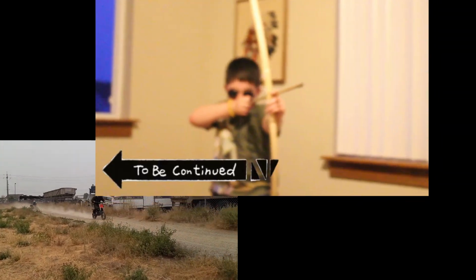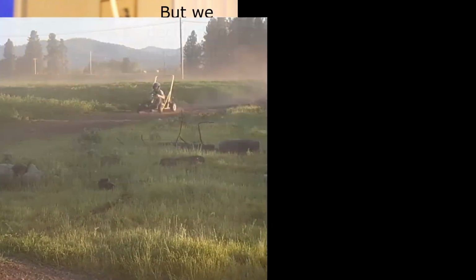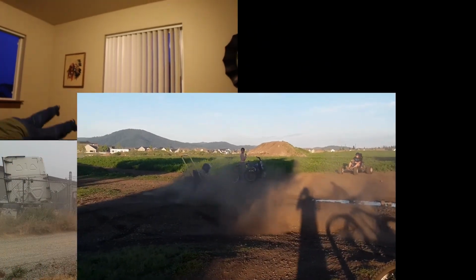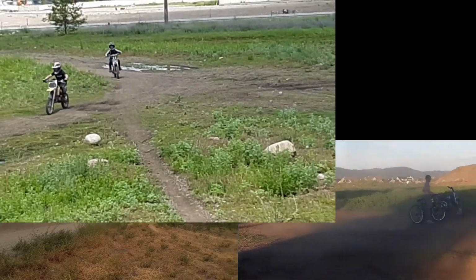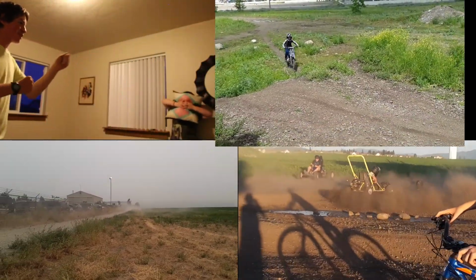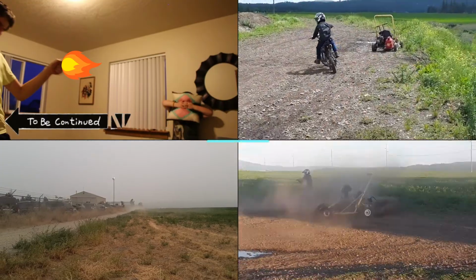It's Elvis! Here comes Mystery Man. Looks like he's racing the UTV. Look at that. Oh my gosh, did you see that power slide? He's going for it. Nice.